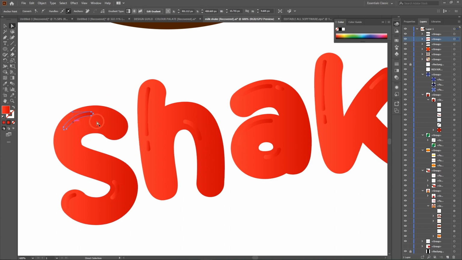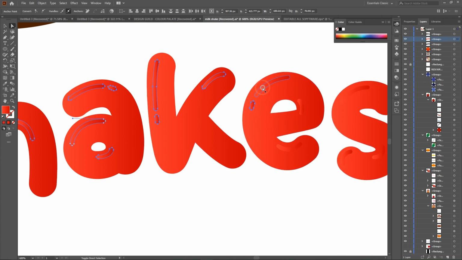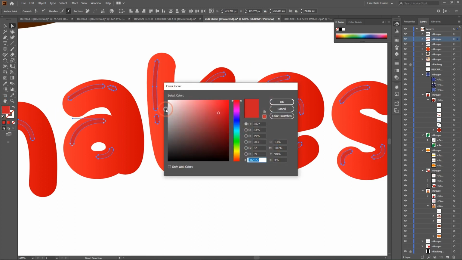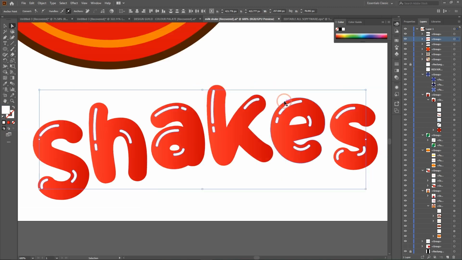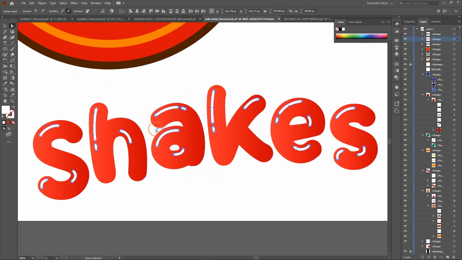So what we're going to do is select the element which we have already. Hold the shift key and select all the elements which we have already created by just using the shape builder tool and dropping it inside of them. Just select all of them and change the color to a color that will match with the red. Now we are not going to change this color to white. Okay, watch me. We're not going to change this color to white because it's useless to make it white. The effect is too much on the face. So we are going to make this color the way we want. We are going to make it look close to the color of the background.